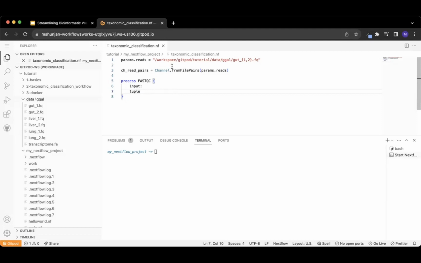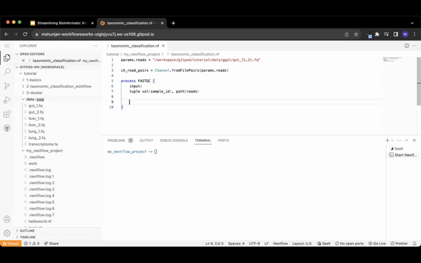Now this outputs a value of sample ID and reads. So what we'll do is we'll consume a value for the tuple being sample ID, and we'll consume a path for the reads. And so this will work for each of the FASTQ files that we're inputting.